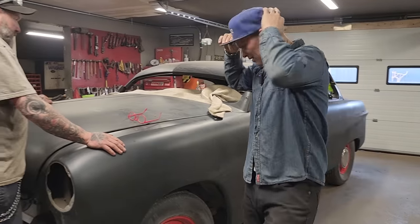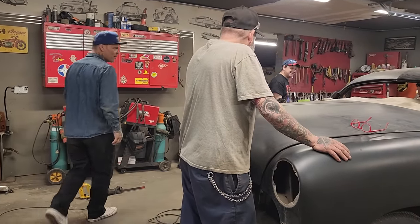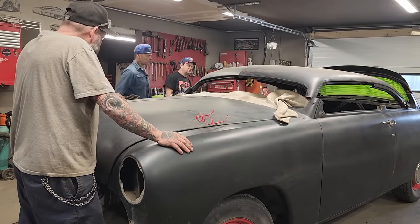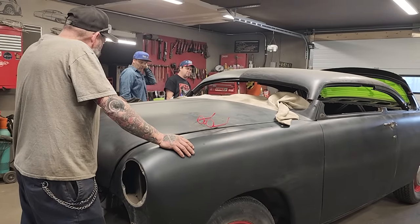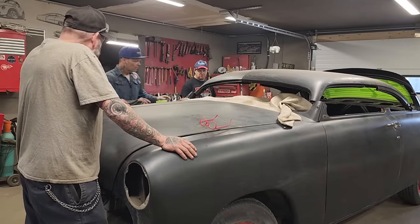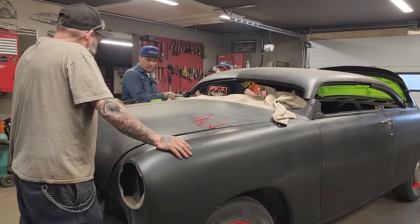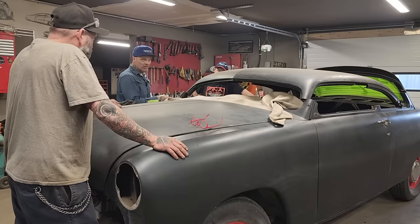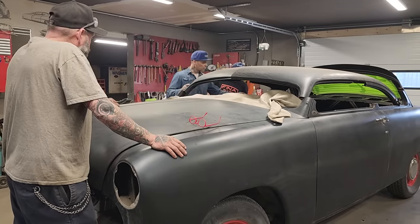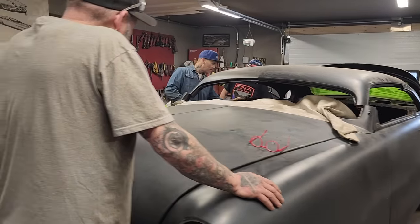I think I messed up just as soon as I cut it. You know what I'm saying? I'm thinking that I should have cut there so I can angle that post. We can't get that post back in with that. This front post here, I can't see us getting that back in place either without cutting this. I feel like this and this have to be cut. They both have to be cut. I probably should have cut them on a V, then we could have put them in wherever they need to be, right here. Do you know what I'm saying?